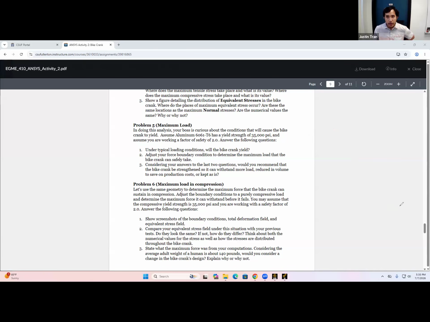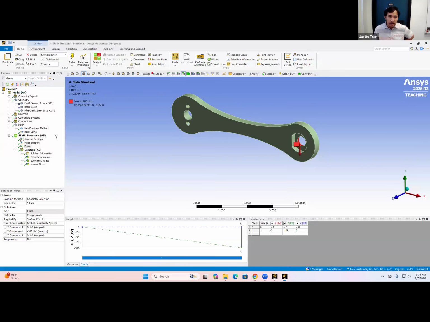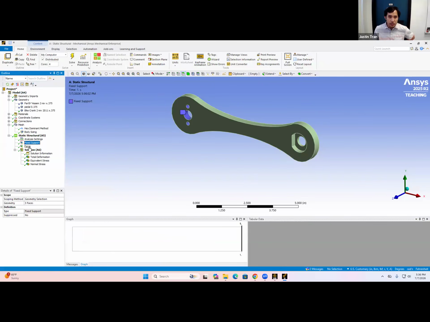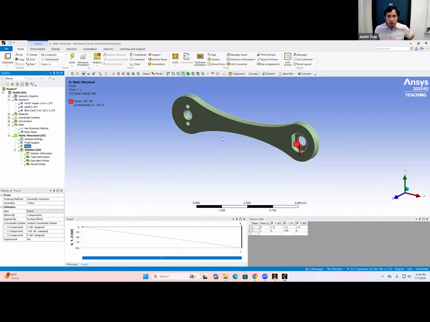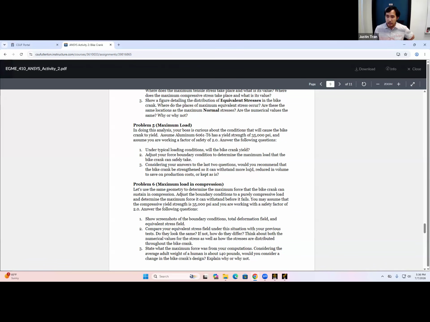Okay, so that's problem 5, and this showcases a really nice feature of simulations, which is that you can just go in, modify the conditions, re-simulate, and see what it looks like. If you were to do this mechanically in the real world, this would take you much longer. But with simulations, it's just a click of a few buttons and the modification of a few settings.